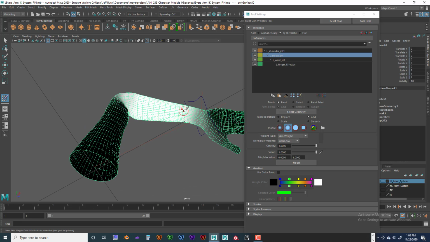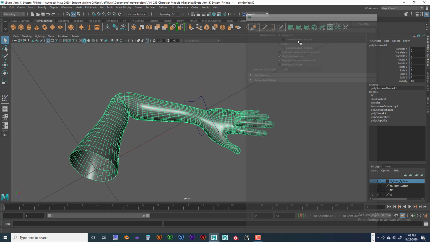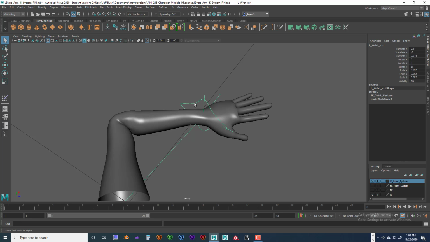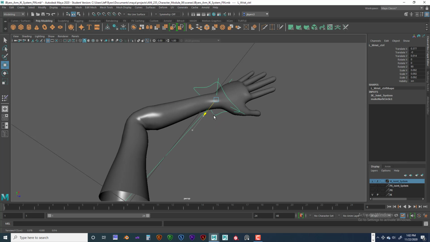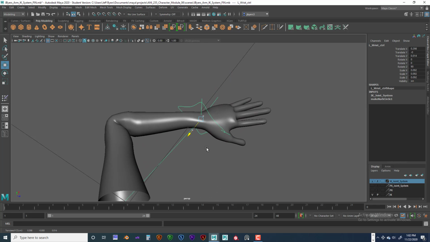Okay, so I can stop anytime I want. I can hit the Q key, and that will stop everything and turn that off, and I can move that back and forth now. So I'm going to hit the W key and just move that back and forth. You can see that looks better. Okay, it's not perfect, but it's better.